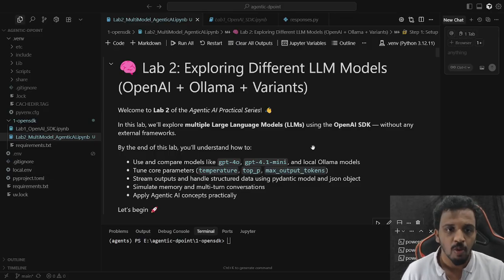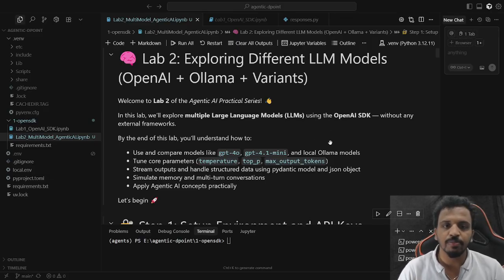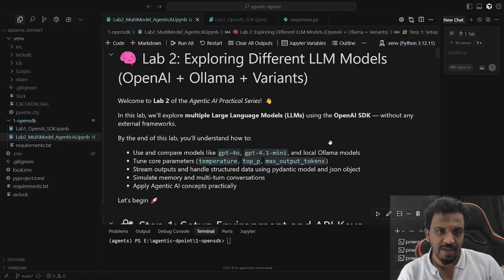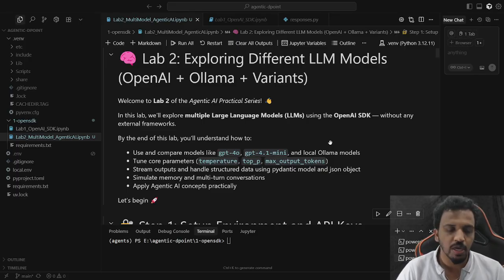With that mention, what are we going to do in today's lab? We are going to make use of the same OpenAI SDK core framework. Core. Okay, no frameworks. We won't be using any frameworks, but like we mentioned previously, OpenAI has a standard, and using that we can create multiple models, be it Claude, Anthropic, Gemini, or Groq. We can create any number of them. So we will be using Ollama today.